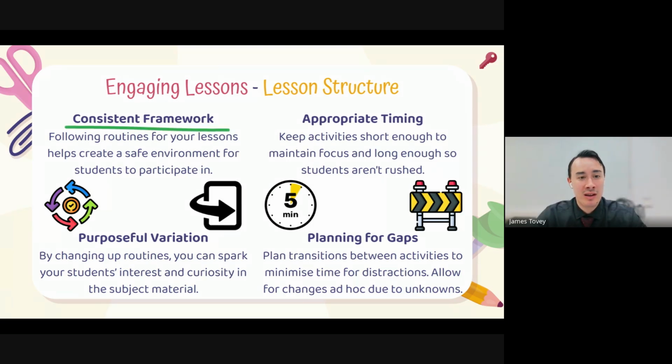We're talking about having a consistent framework. That's talked about in the lesson planning webinar, which goes into a bit more detail there. But essentially, following routines and being predictable creates a safe environment for your students to participate in. If it's all random and erratic, then they're probably going to be a little bit unsure of what's happening. So you want to be consistent. That's the key thing.